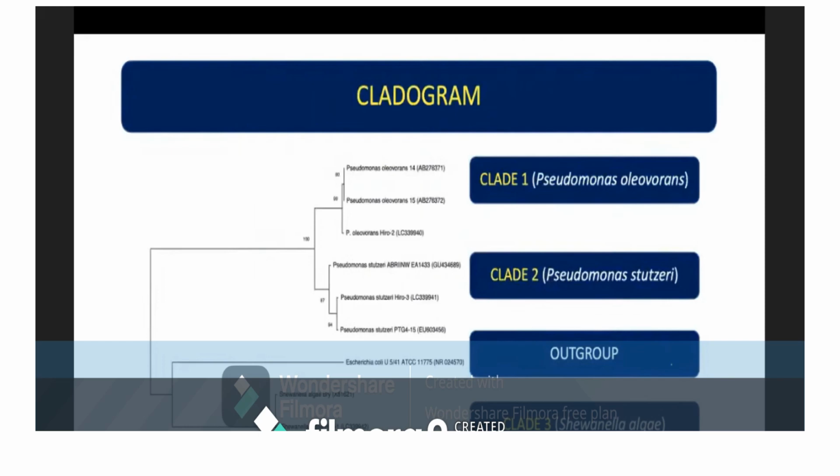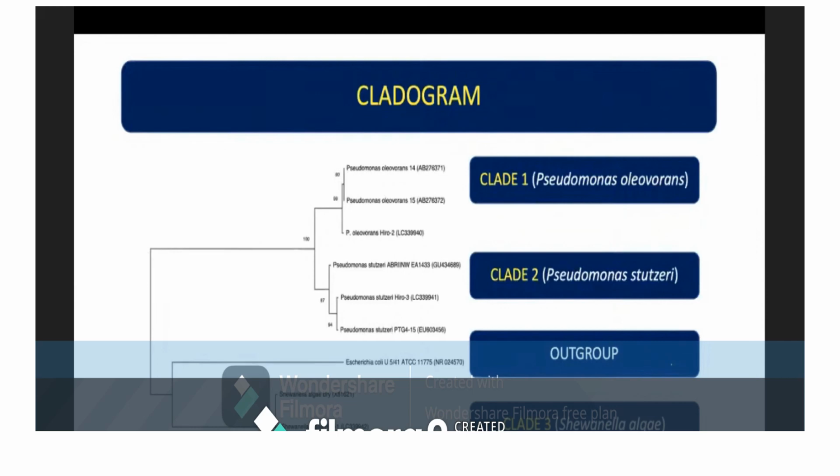So in this session I will describe the cladogram. You can see here we have three similar genotypes or strains that are present in one group, and we have the second clade called Pseudomonas syringae, and you can see they make one group and the other is the second group, and we are using one outgroup as a reference group.